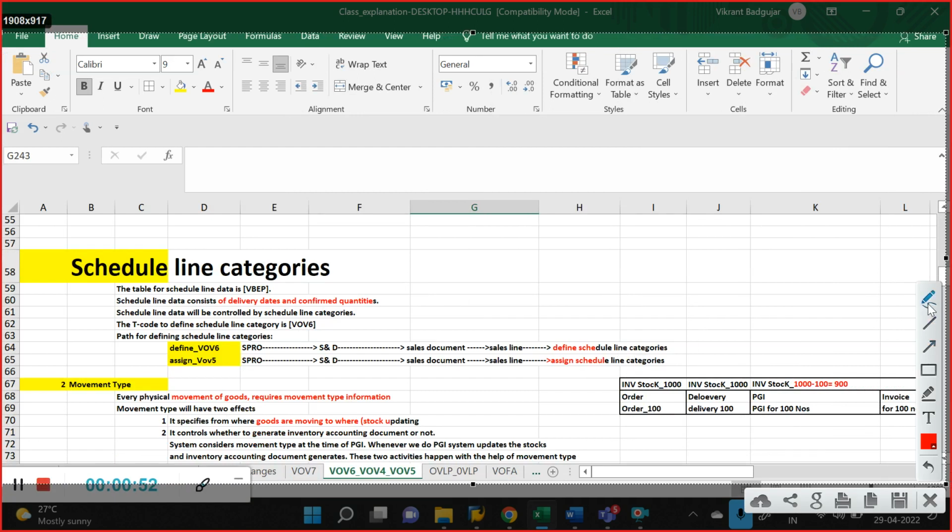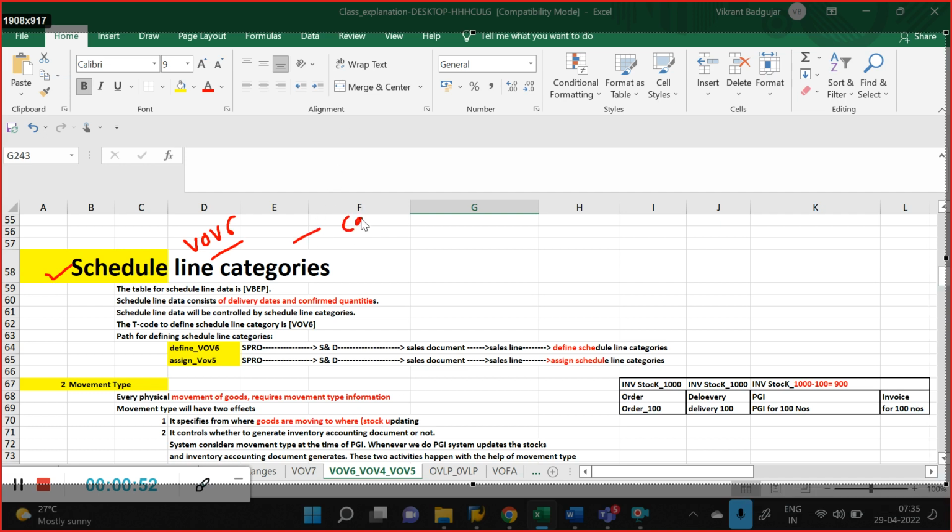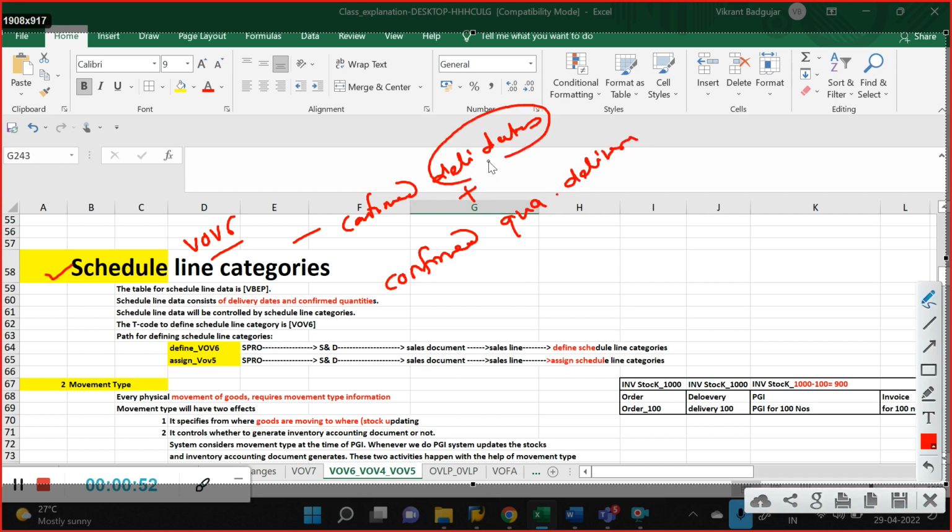So schedule line categories. We are studying VOV6 control. This is related to the schedule line categories, which tells us the confirmed delivery dates plus confirmed quantity to deliver.